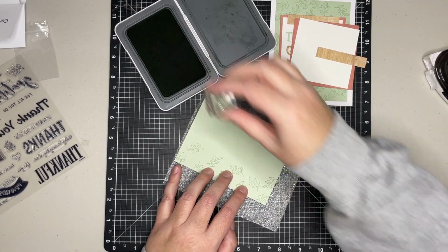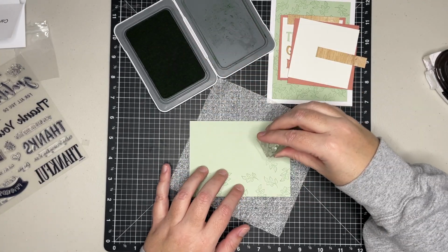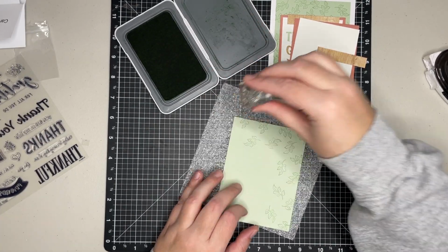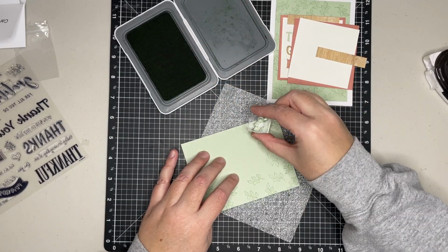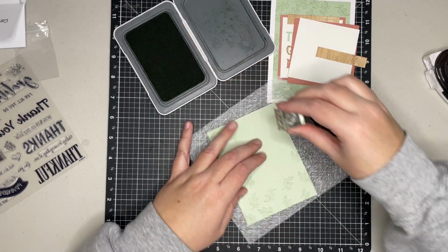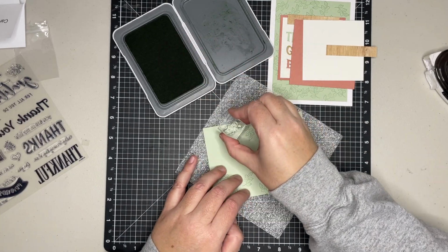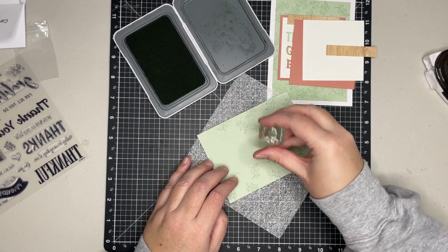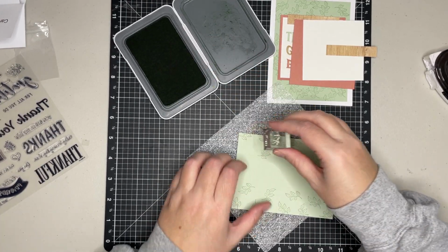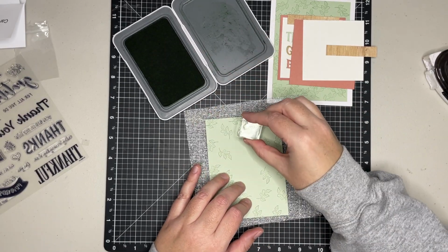And sometimes I get too picky about my triangles or whatnot, but really you can just kind of randomly stamp that all the way around. And this is sage cardstock, sage ink, so you can see how the tone on tone really is such a nice look. And we're really just making our own pattern paper is what we're doing. And there we go.